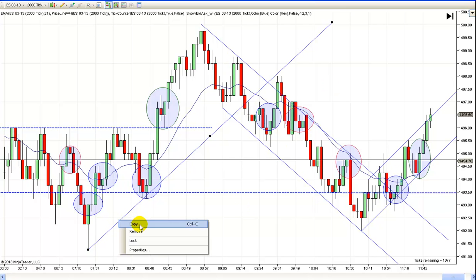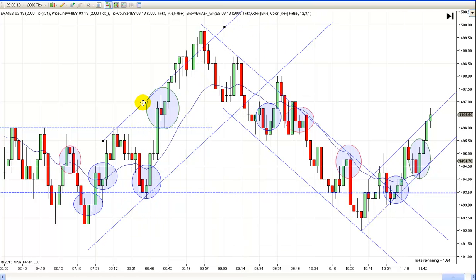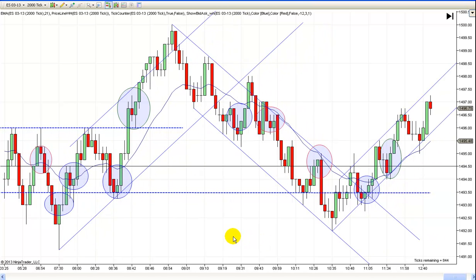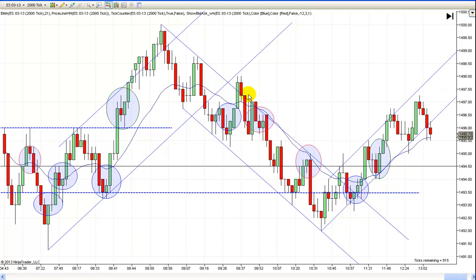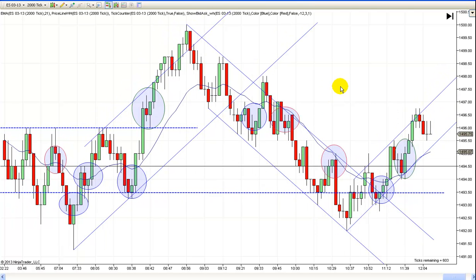But usually what will happen when that happens is you get a big overshoot if you can find the channel. And that's pretty much the channel right there, and we did get a pretty big overshoot, but I still consider that a retest, to come back and try to test the highs. You might have considered going short here, but I just didn't like this setup because there's a chance that you could get on up here and test this high or even retest the other high. So I waited on the second entry, and that came right here.